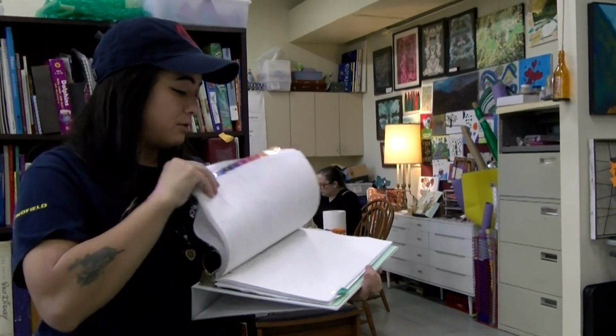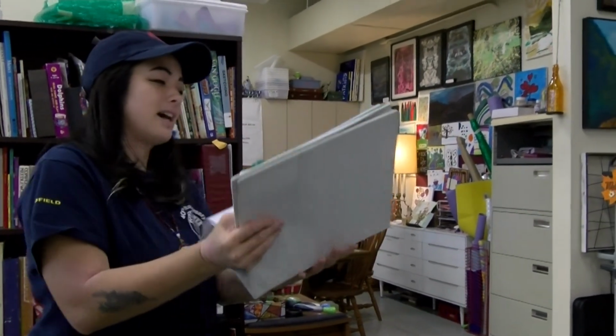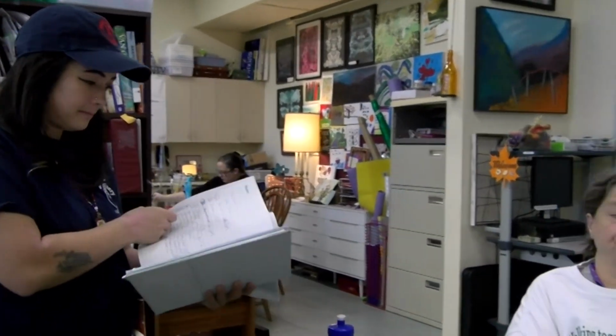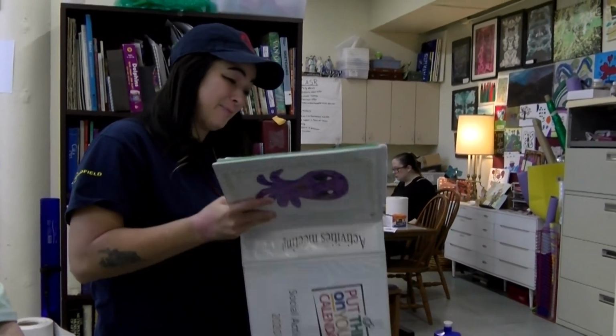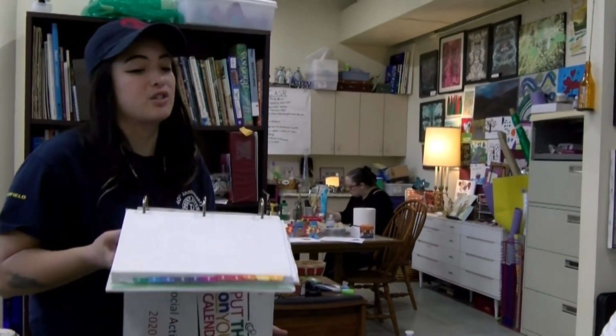You can flip to November. I think Barbara, you led it last week, right? Yep. So we talked about what we did last week, and then some ideas. Barbara took notes here. She's really a superstar. But yeah, we're open to suggestions. We plan the calendar towards the end of the month during the activities meeting, and then we'll bring it up at our general membership meeting, which is where all the members come together in the main clubhouse and kind of come to consensus on activities we'd like to do and things we'd like to change.